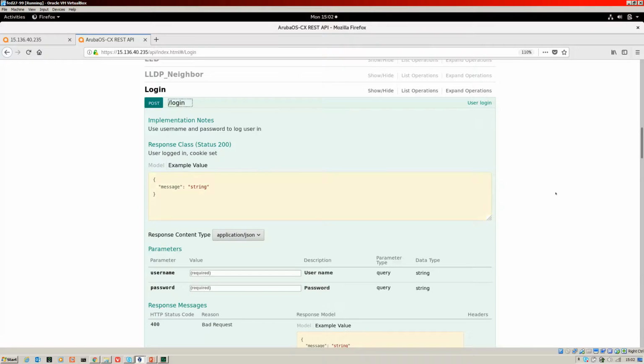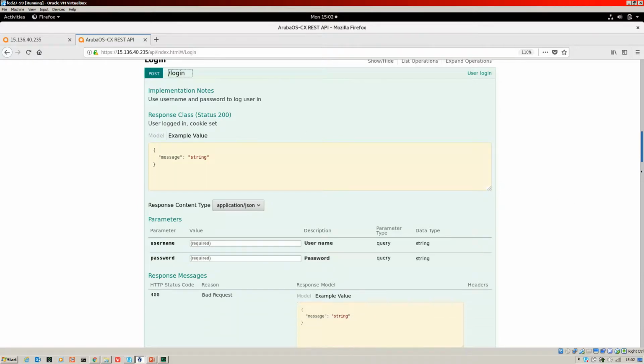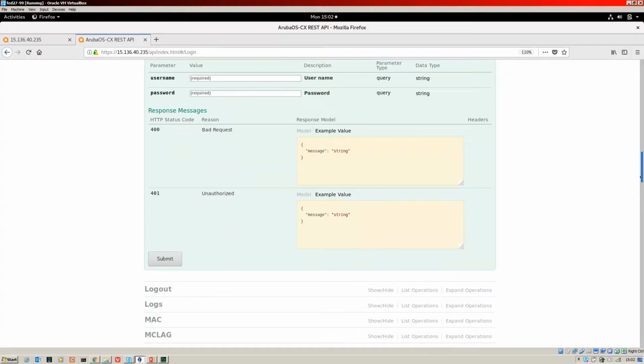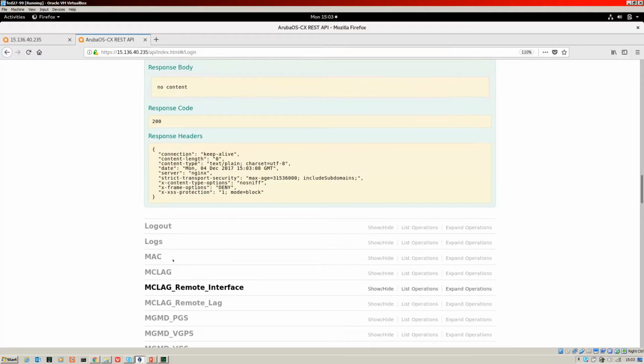We've got status 200. As I said, it's interactive, so we can actually put in the username and password. Okay, and there you can see it's logged in, and my username and password was correct, so I've got my response code 200.